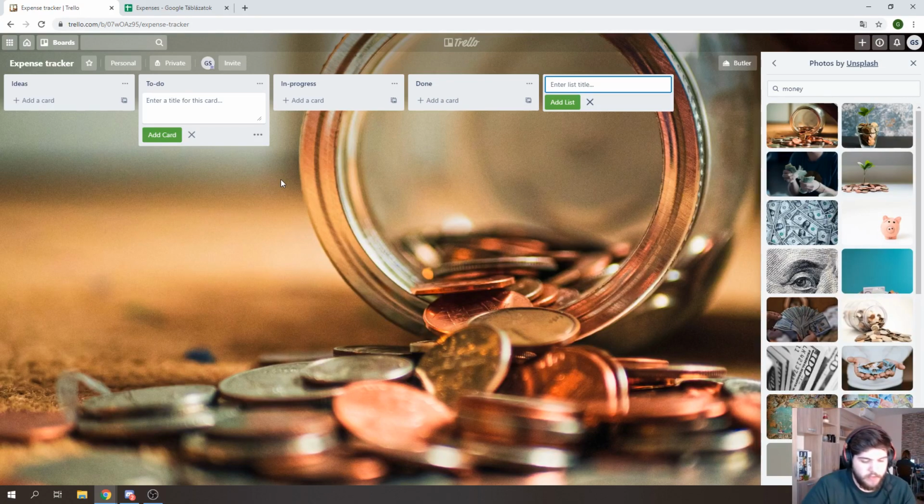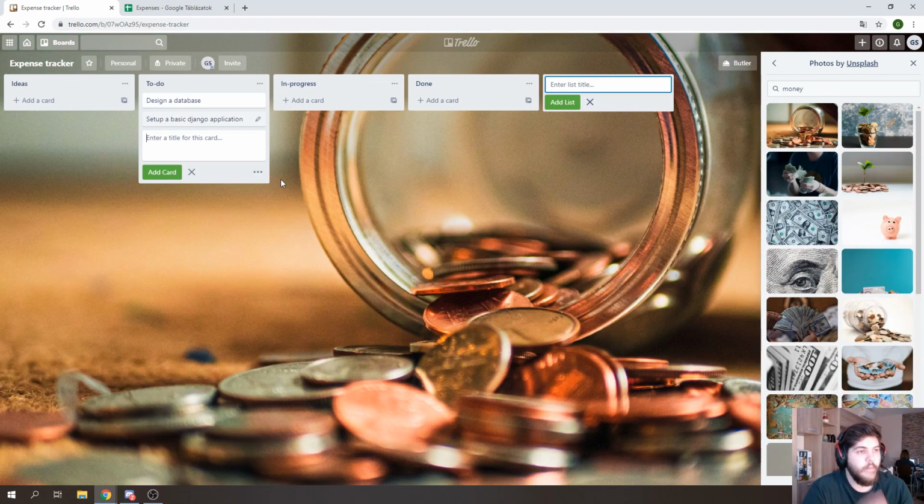And let's actually put down what I want to get done today in the To Do column. So first I want to design a database for the project, and set up a basic Django application. And it would be really great if I got that far, that I basically get the whole backend part done today, but we'll see.